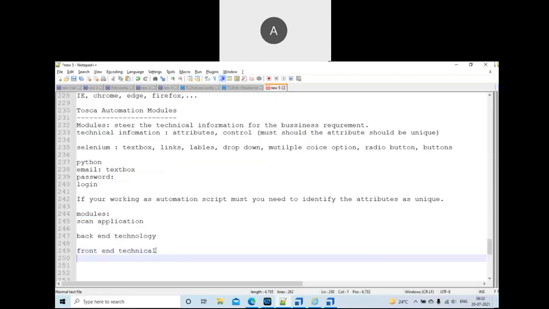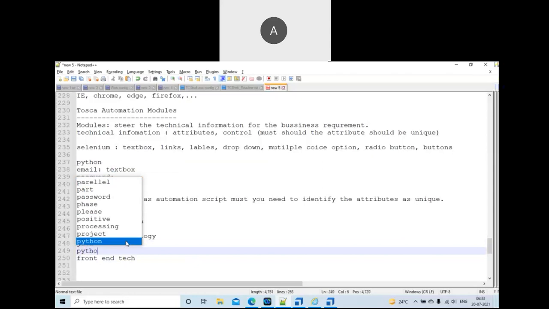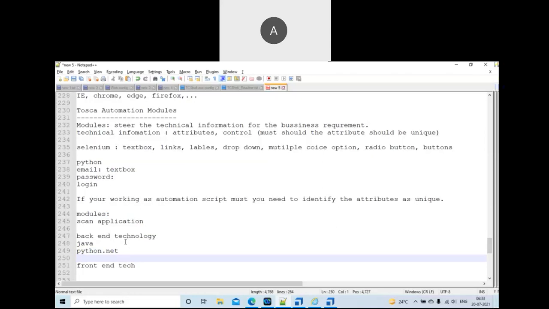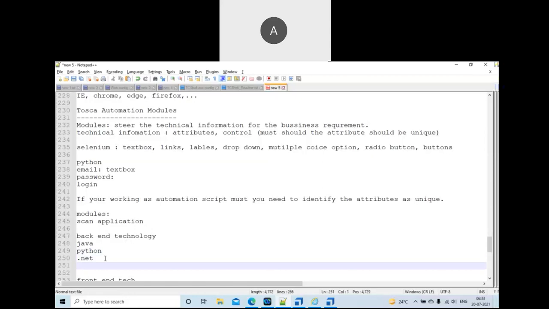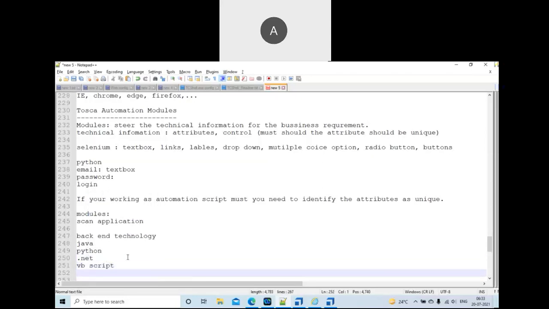So these are the backend and front end technologies, guys. Backend technologies come under programming languages like Java, Python, .NET. So these are the front-end technologies.